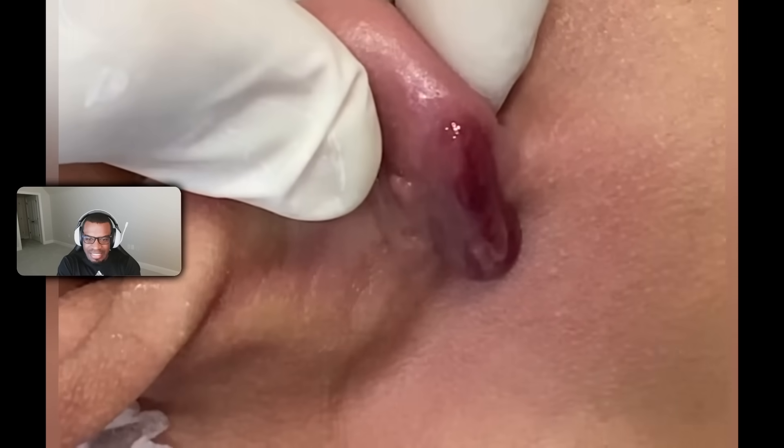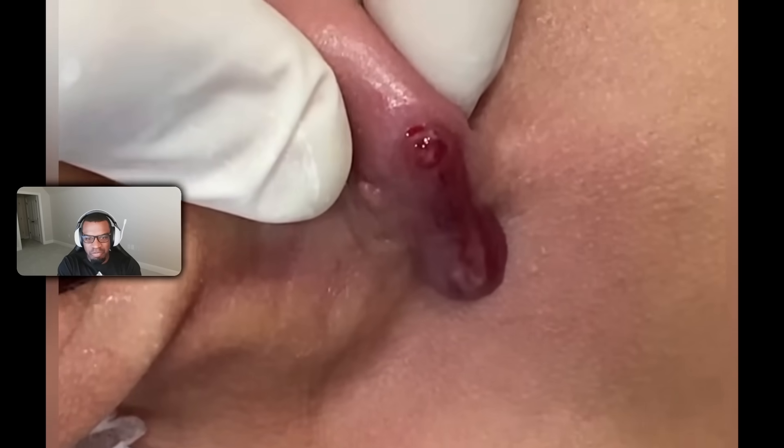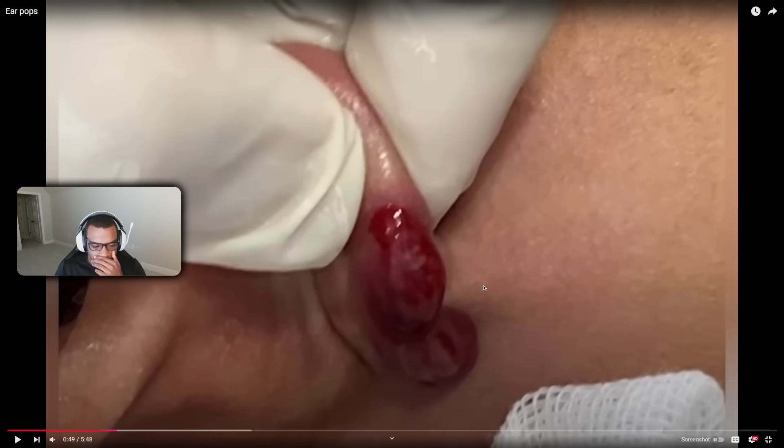Oh that looks nasty. I'm assuming that somebody's back of their ear — yeah it is the back of their ear. Let me know down in the comments below, how does this happen? How do you get different infections or cysts on the back of your ear? I assume it's probably the same way as you get all the other bumps, but the ear is such a weird place. On the earlobe especially — I don't think I've ever had a pimple or cyst just sitting on my earlobe.